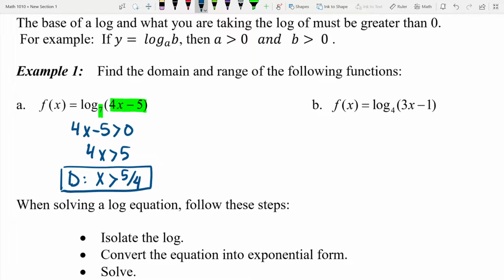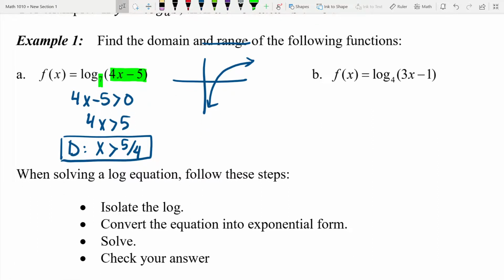And then I want you to remember what a log graph looks like, okay? So I know that this is not a parent log graph, you guys, but a parent log graph looks like that. You should have that memorized in your head. You should have a visual of what a parent log graph looks like. So if you're not there yet, make sure you get there. Now there are some adjustments to that, okay? You know what? I'm actually not even going to do range. Let's just get rid of range, okay? Don't worry about range. We're just going to find the domain. Okay, let's do the next one.